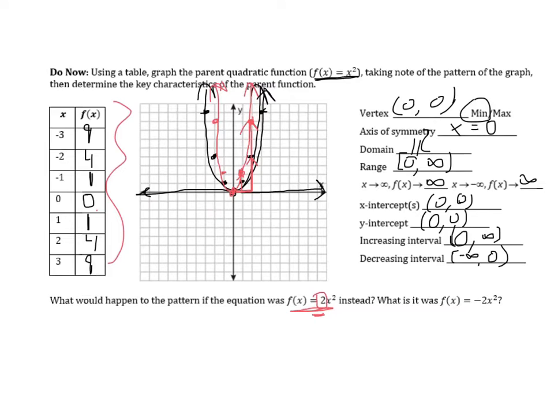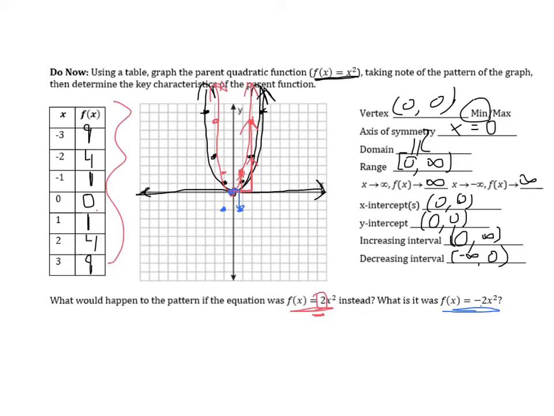What if instead I had f of x equals negative 2x squared? So in this scenario, now I'm taking all my coordinates. Again, I'm plugging in, let's say we use 0 first. I plug in 0, I get 0 squared is 0. Now multiplying by negative 2, 0 times anything is still 0, right? 1, I plug in 1, I get 1 squared is 1. 1 times 2 is 2, but now it's negative 2. So now, instead of going over 1 up 2, I'm going over 1 down 2.